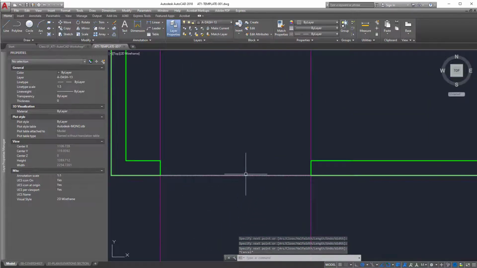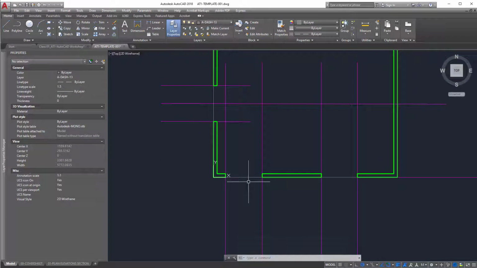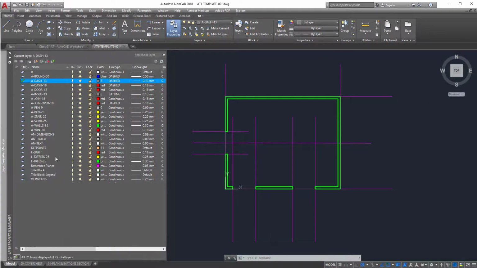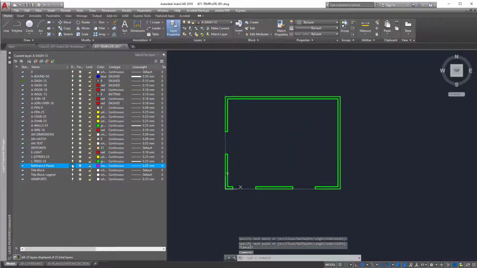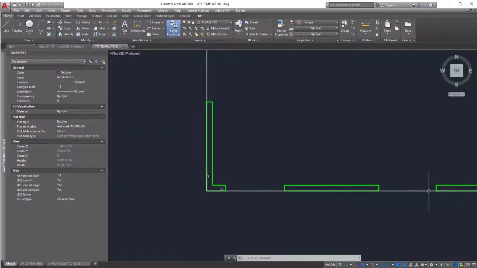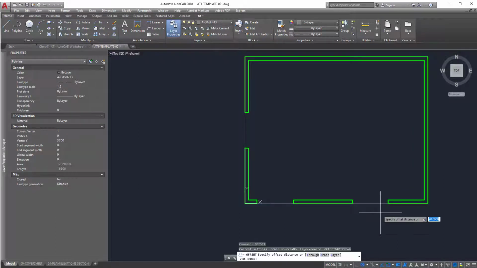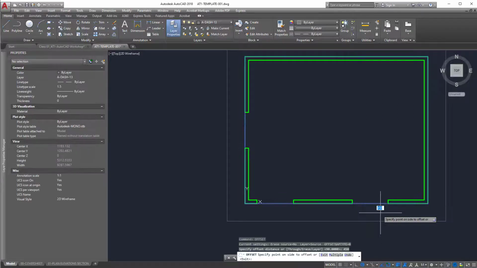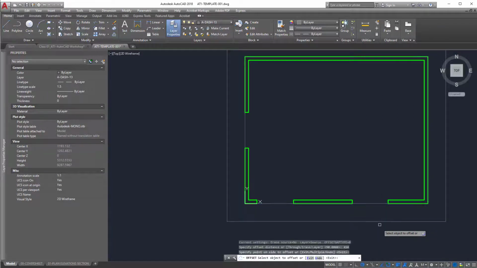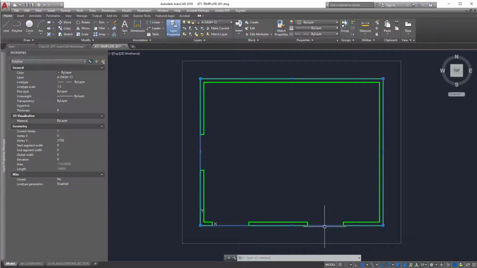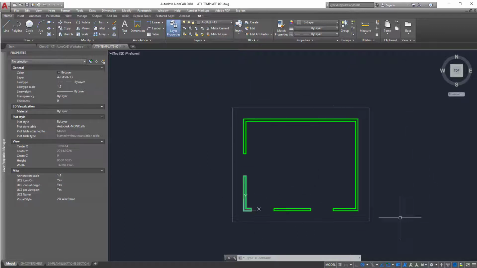Now what I'll do is I'll select that line, and it might be hard to select, it might not be, but if it is hard to select, the best thing to do is to again just turn off the reference planes, and you'll see very clearly those dashed lines over the opening. So I'm going to select the dashed lines, and I'm going to offset, and this time I'm going to offset 450. So I'll hit that, and I'll move my mouse outwards, and I still have the other dashed lines on the wall that we traced. So I'm going to click on that and delete that. So now that's our dash line there.